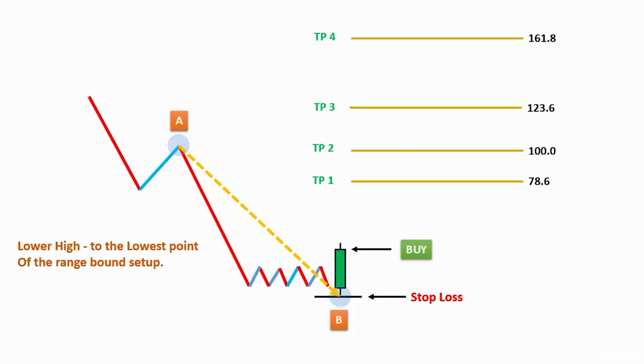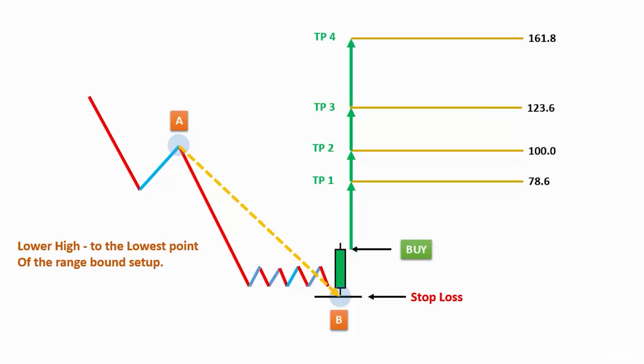Now from these 4 levels, to choose the initial profit, start from the 78.6 Fibonacci level if that level gives you at least 2 times profit than the stop loss size. But if the 78.6 level is shorter in distance to achieve 2 times profit than the stop loss size according to the 1:2 risk and reward ratio model, then choose the 100 Fibonacci level for the initial profit. And still, if the 100 Fibonacci retracement level becomes shorter relative to the stop loss size, then set the 123.6 Fibonacci retracement level to set the initial profit and so on.